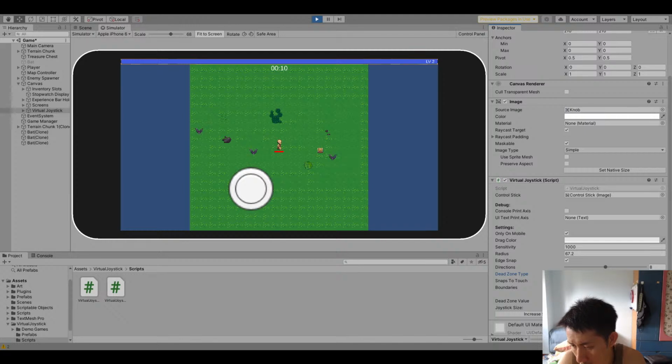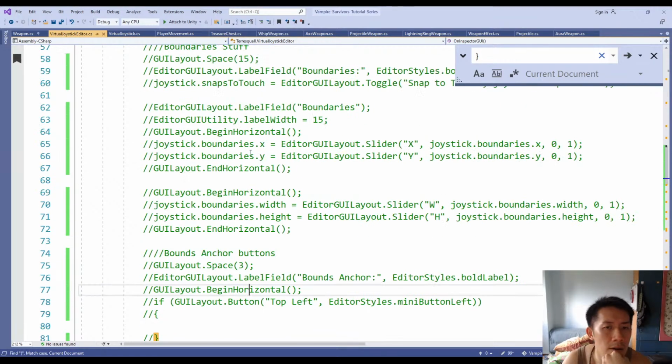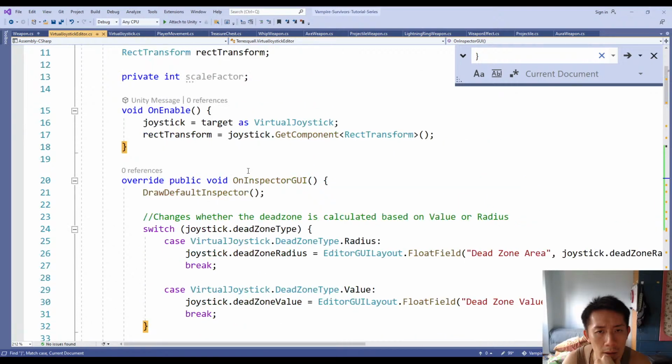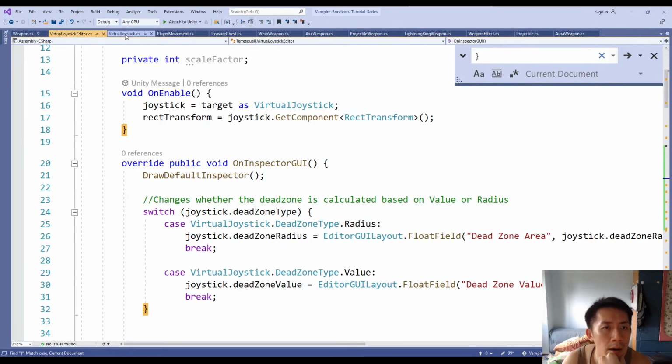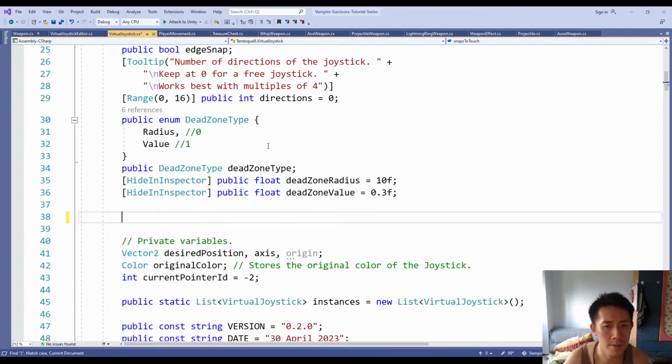And let me just readjust the settings here a little bit.